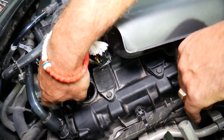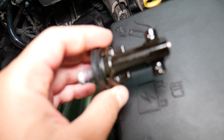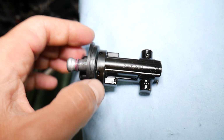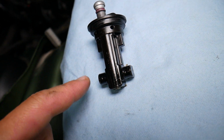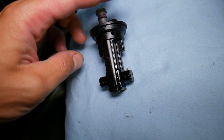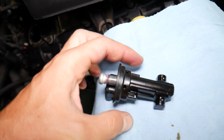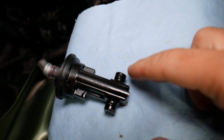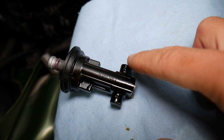Great. Now the sensor comes out at an angle, and if you pay attention, that sensor right here is actually 2 sensors in one. Let's get a paper towel quick so you can see. This is the sensor. Now where is camshaft position sensor 1? If you look at it, it's on this side, on the exhaust side. So when the sensor is installed in the car that way, this sensor right here is camshaft position sensor 1 on the exhaust camshaft. Camshaft position sensor B, or 2, bank 1 will be this one right here.